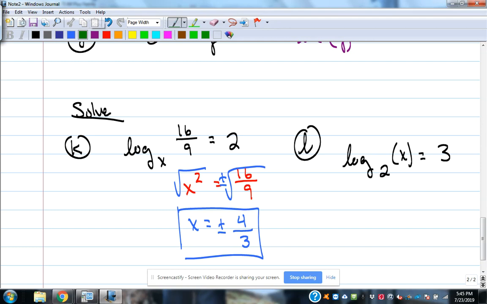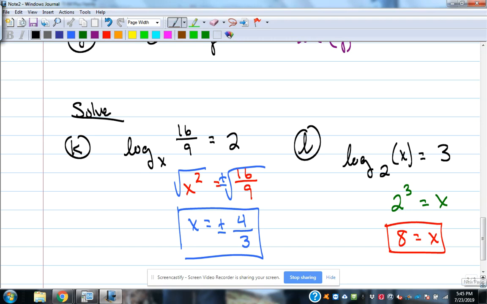But I do know that it's a logarithm, so I can rewrite it as an exponential, and maybe it makes more sense then. Well, the base is 2, so that means 2 to the third power is equal to x. Oh, that turns out to be a pretty easy problem. Now, what's 2 to the third power? 8. x is equal to 8. We solved that equation just by using our rewriting property, taking a logarithm and rewriting it as an exponential.